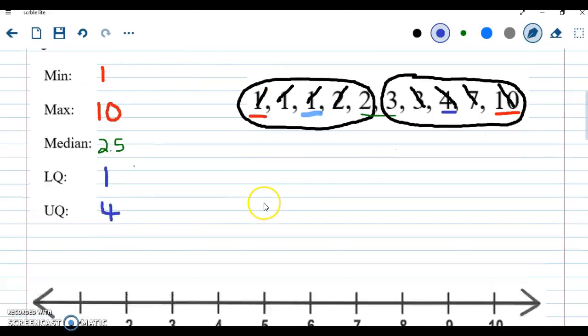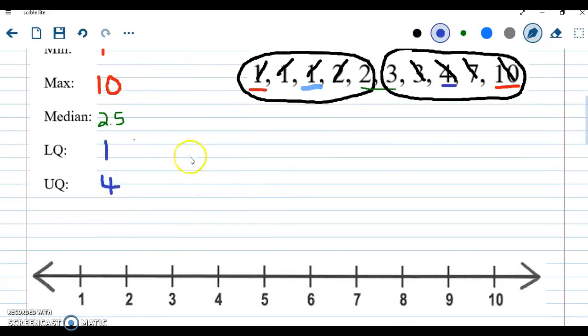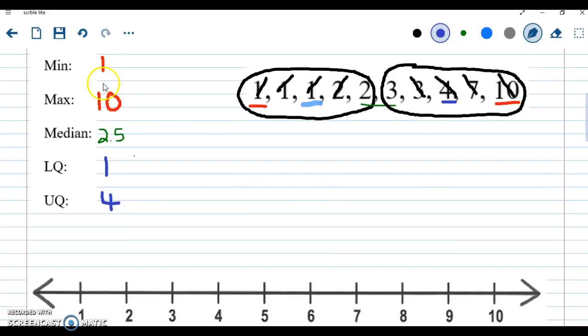So let's scroll down here and take a look. We have our number line set up. We have the minimum. I kind of want to keep that in our screen. There we go. Okay, so all we have to do is just plot the dots on our screen. All right, so let's go ahead and do that. There we go. And let me make sure we're thick. There we go. Okay, so our minimum is 1. So we'll make a nice little dot above the 1. Maximum is 10. Go ahead and make our dot over here.